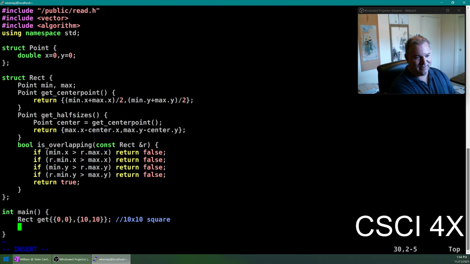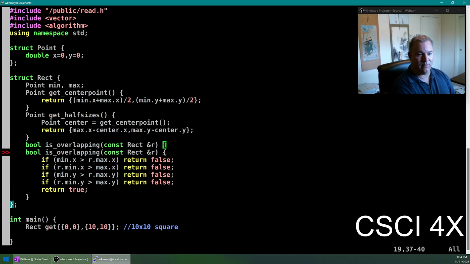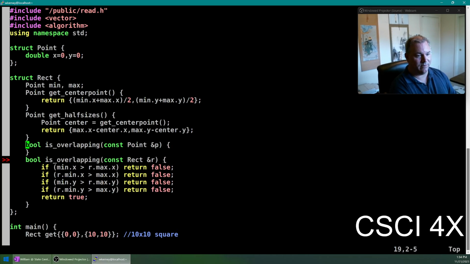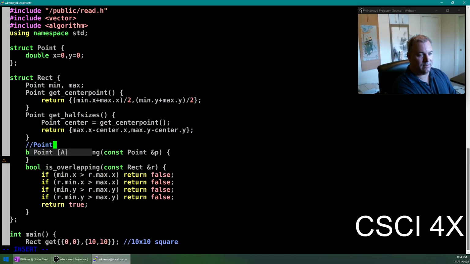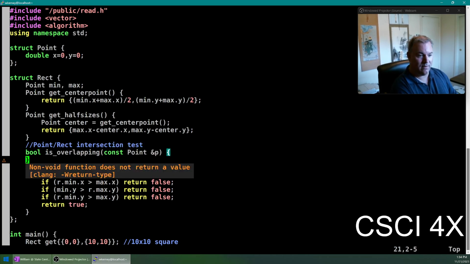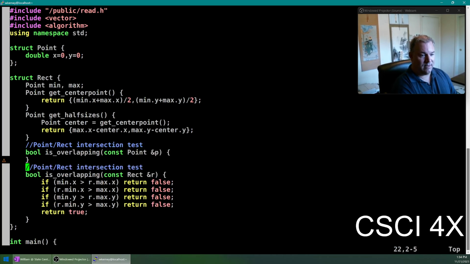Okay. So we also need point contents, right? Like we also need to say if a point is within. And so we can just say is overlapping for a point. Also const point p. It's a point rectangle intersection test. And then this one is a rect rectangle intersection test. Okay.